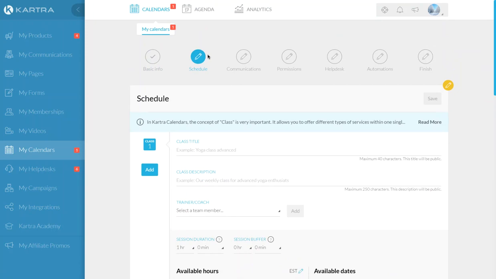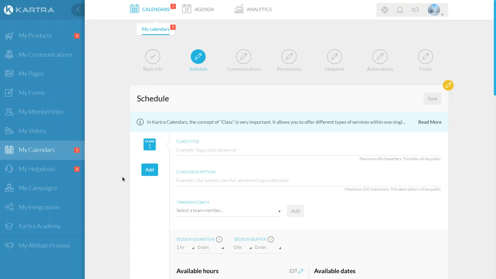Now, here in this tab, you are going to be able to define multiple classes. Now, a class is a very important concept here in Kartra calendars. Let's say that you are a marketing agency, and let's say that you want to give consultancy sessions on multiple areas, such as, for example, paid advertisement, social media traffic, sales and conversions, website design. Let's say that you actually have experts in your team on each of those topics. So you would define a class within this same calendar on each of those topics, and then your users, when they get to the calendar application, they would be able to select the class that they are interested in, and the calendar is going to prompt the available times for that particular class.